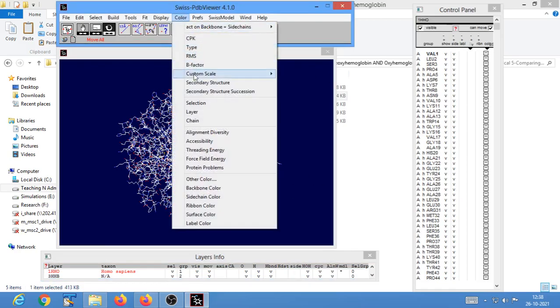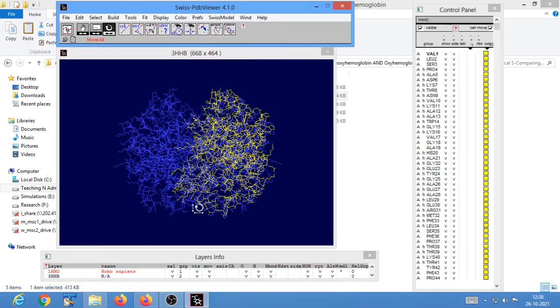Now what I will do, I would color by layer. If I color by layer, what Deep View does is that it colors the two models in yellow and blue. By default, the first model that you load would be colored yellow, and the second model that you have loaded would be colored blue.